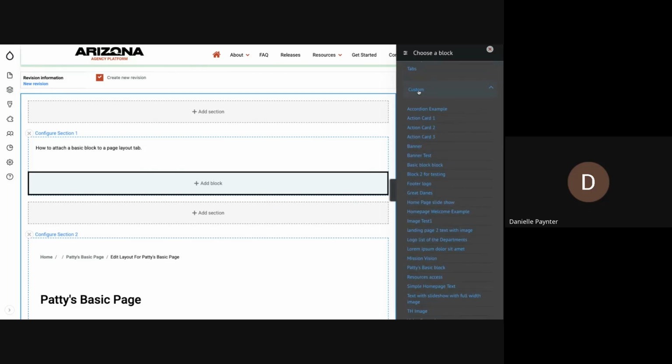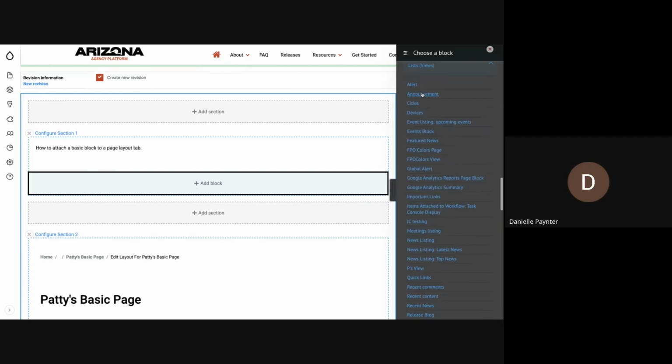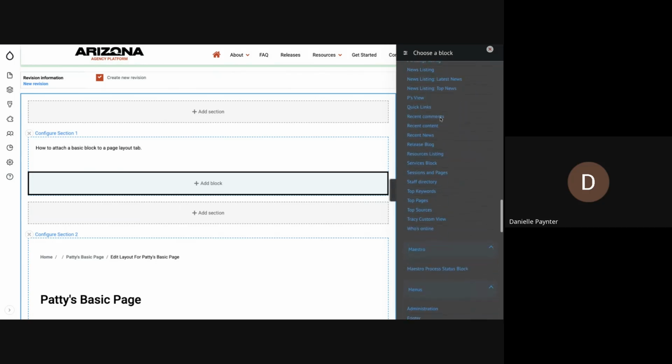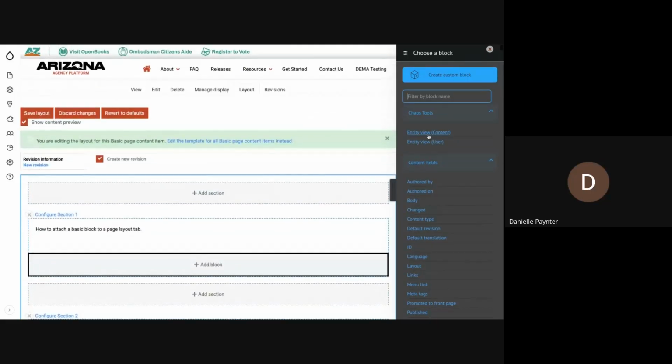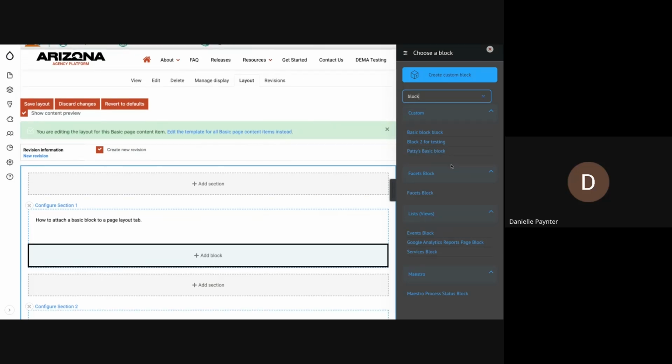And it will typically be under Custom Block if you have it set as a block, but sometimes it'll also appear under List Views. It's a little hard to see. It's kind of just how it came by default. But you can also search as well, and it's very responsive to finding it through the title.